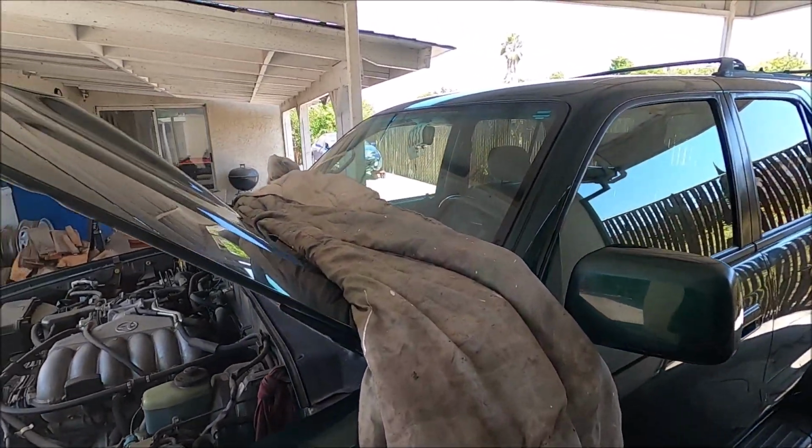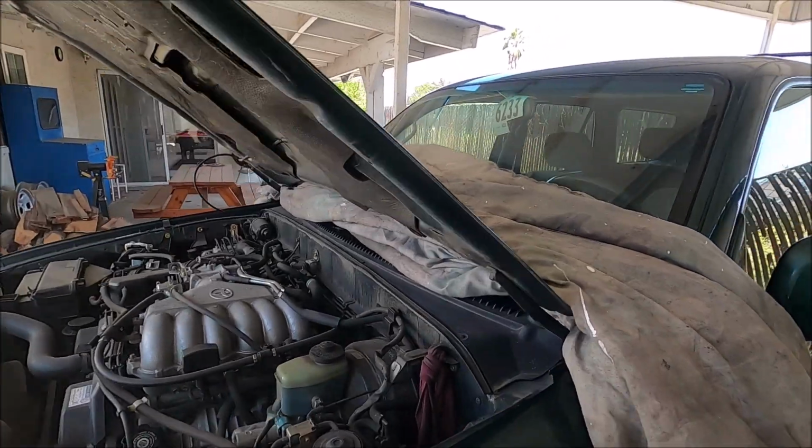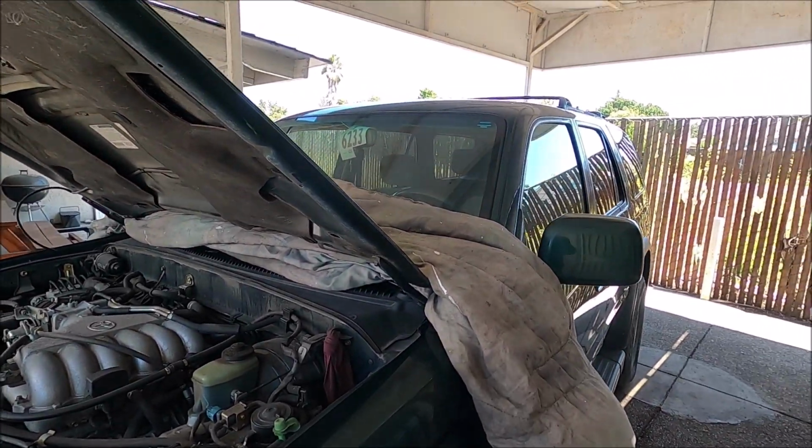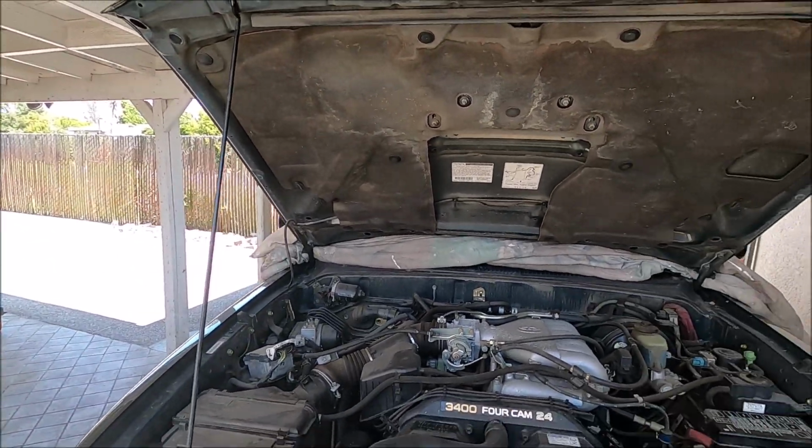And another thing I like to do is when I take the hood off a car, I always throw a blanket up here like this. Then I can take the hood off by myself without scratching the paint, since I always work by myself. And I can put it back on the same way too.